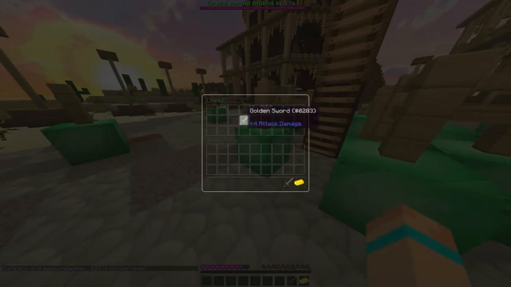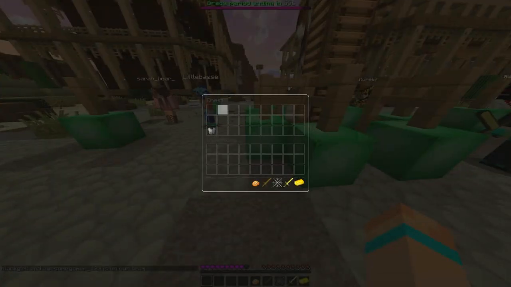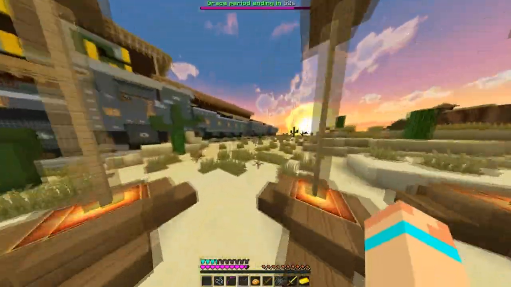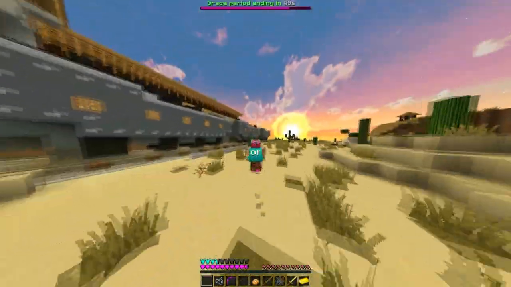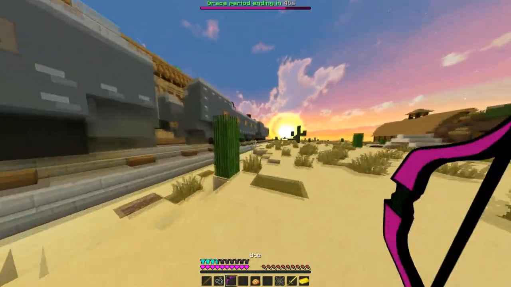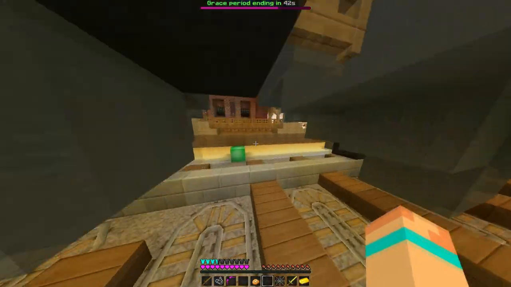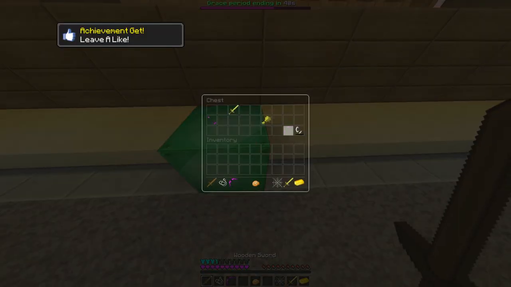Today I am playing on TEI. We're playing on the map Gunslinger. And I'm going to be doing a challenge today, and that's going to be the vegetarian challenge. If you guys don't know what a vegetarian is, I'm pretty sure you guys do. Basically, they don't eat any meat. So we're only going to be eating vegetables, like carrots, potatoes, stuff like that. So it's going to be interesting.